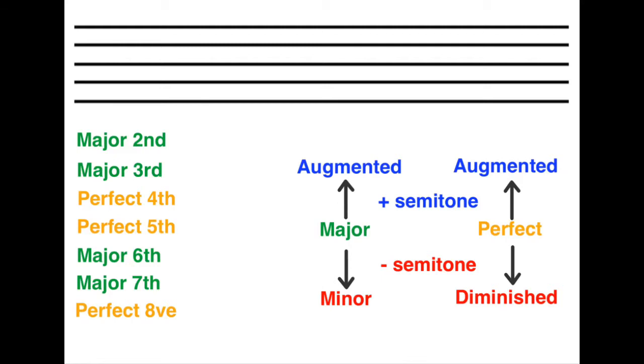For this lesson you are going to need to know all of the topics that were discussed in lessons 1, 2, 3 and 4. So you're going to need to know your flat rule, your sharp rule, major keys, major scales, minor scales. So you're going to need to know them pretty well in order to do this lesson.